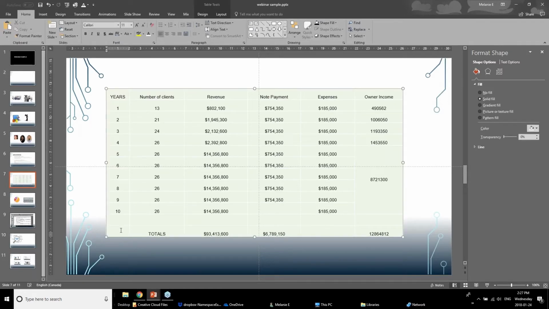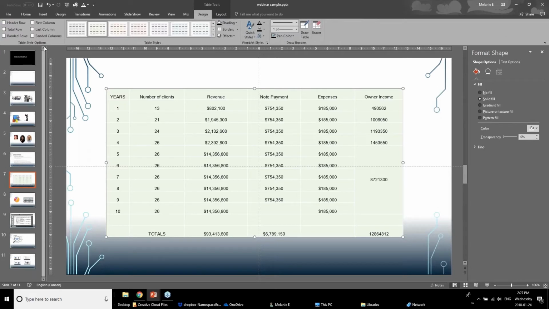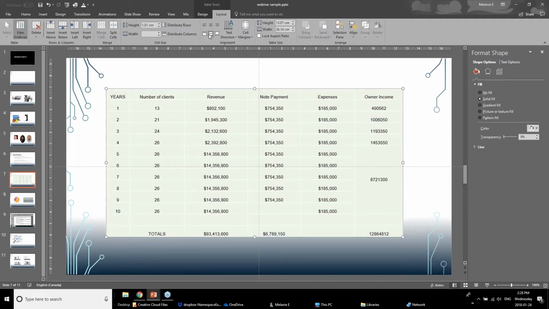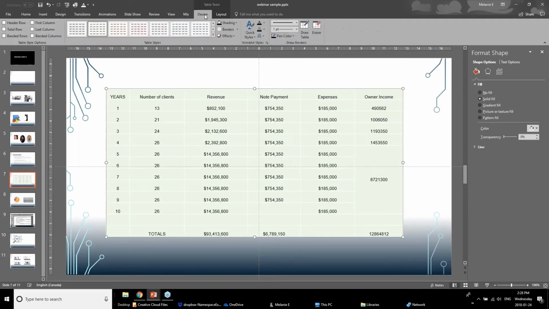It's pretty plain. When I actually click on the table, PowerPoint recognizes it's a table. So you'll see when I click on it, up at the top, Table Tools shows up. When I click on Design, all of a sudden this ribbon becomes my Table Tools. And if I click on Layout, these become additional tools to fiddle with my table. So as long as this tab at the top says Table Tools, these two ribbons, Design and Layout, give me total control to play around with my table.